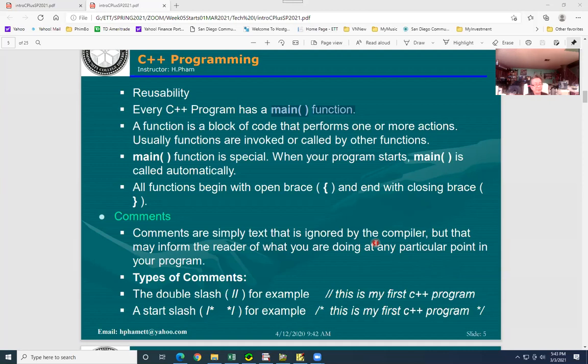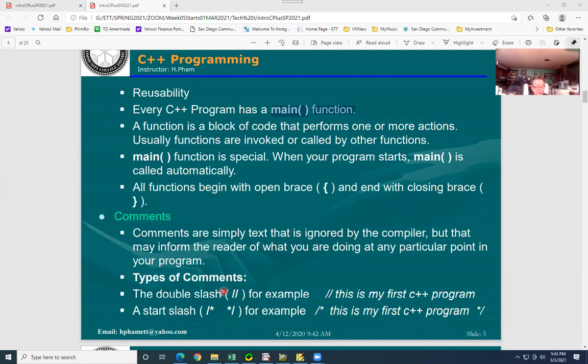The reason is that sometimes later on, someone else takes over that program. Then they need to look into the comments to see what's going on so they know what to do. Otherwise, it takes a lot of time to figure out what's going on. Okay.